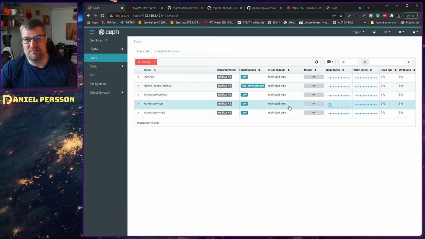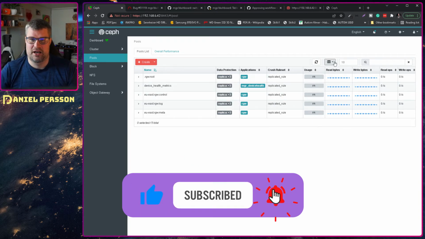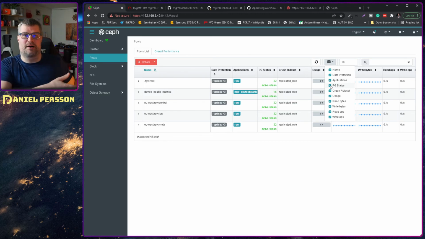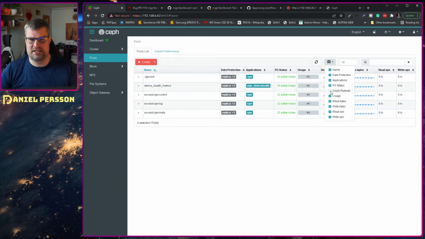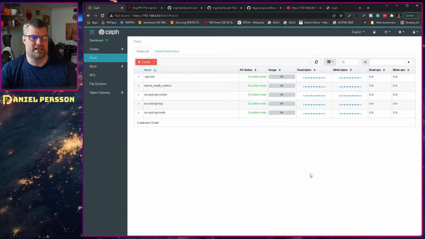Crush set is something that I might look into sometimes, but not often. This usage column here is really important to me, and the read write is also something that is changing, so that could be good to see at a glance. If we look at this here, we see that we also have PG status. I know how the placement groups actually feel, if they are scrubbing or repairing or anything like that. That could also be interesting to see. So my setup here would be to remove these columns and just keep these 6 columns. That would be my preferred setup.